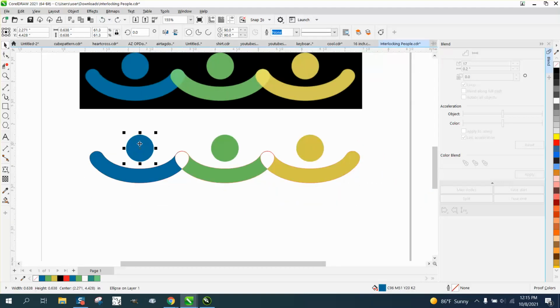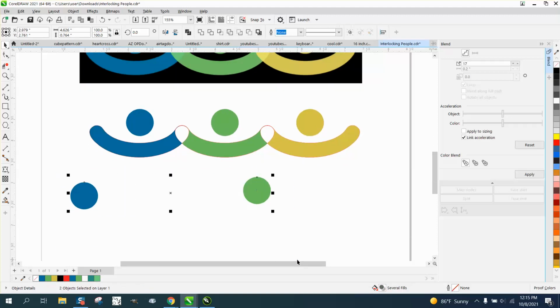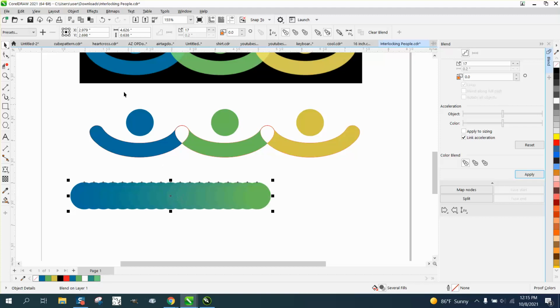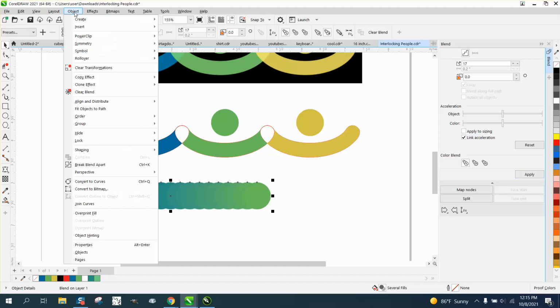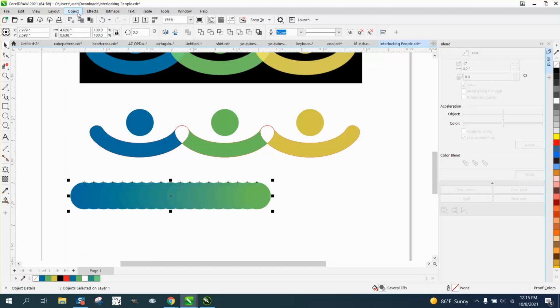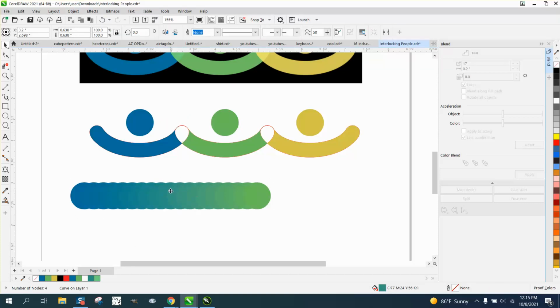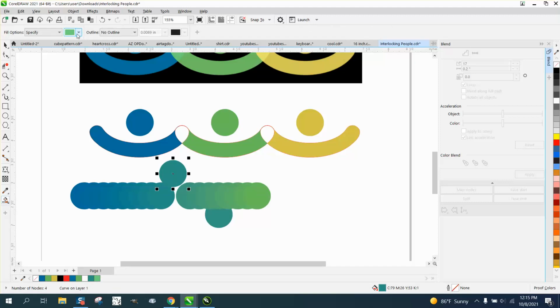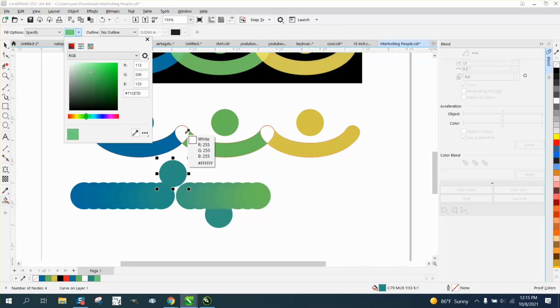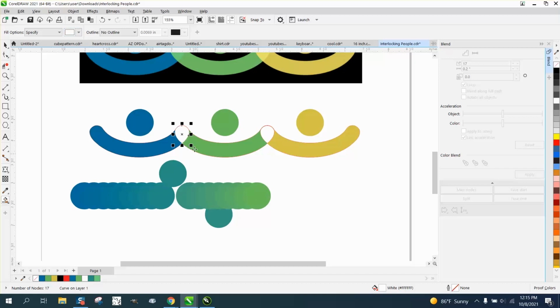can take a duplicate of this, hit the plus key on the keyboard, and make a couple of these, and then blend these as many times as you want, but it's not going to really matter. And then you've got a center color that's kind of like an overlapping of the two. Go to object, break blend apart. Go to object, ungroup. And now we can take that color or that color, get the eyedropper tool. So now you've got a blend of like both of them.